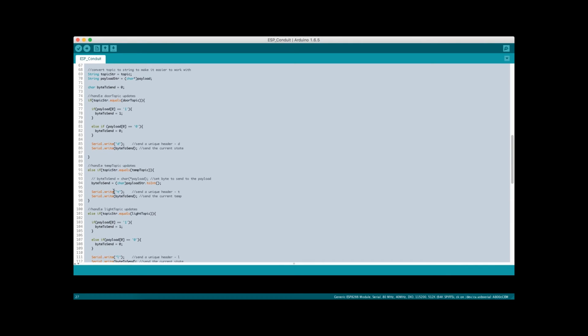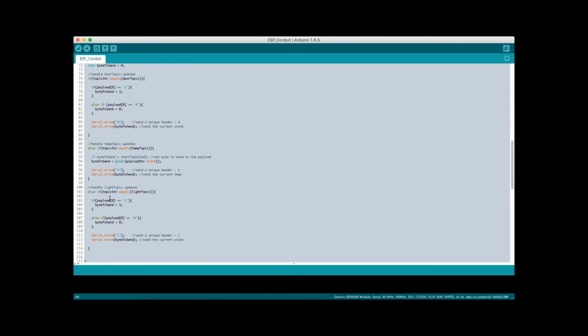So down here in our temp topic, we're no longer sending our payload as just the raw binary. Previously, our temperature sensor sent information just as a raw binary, the number 65 or 80 or whatever it was. Now it's actually sending it as a string, as text. And this is because Home Assistant doesn't really like to just receive a binary 65. It actually wants the numerals 6 and 5. So we've adjusted our Arduino, our ESP code here to account for that. And this is where we're using our payload string object, and we're just doing a string to int conversion. And then we write T for temp, and we send our temperature through byte to send. So that's the change to temp.